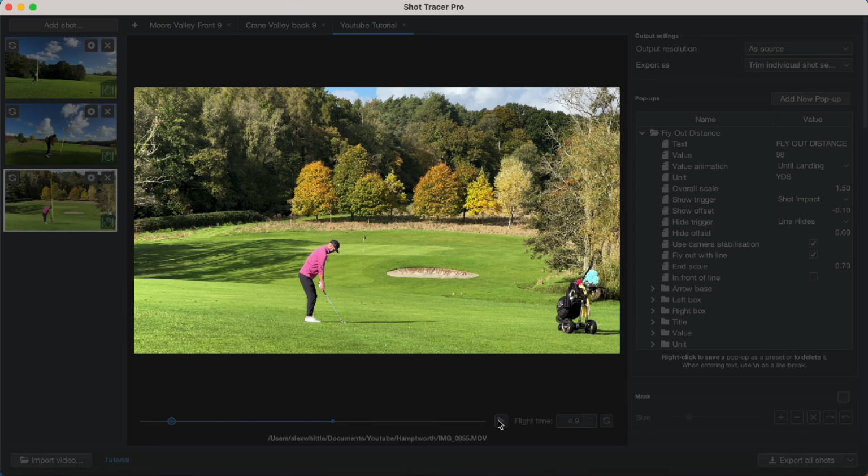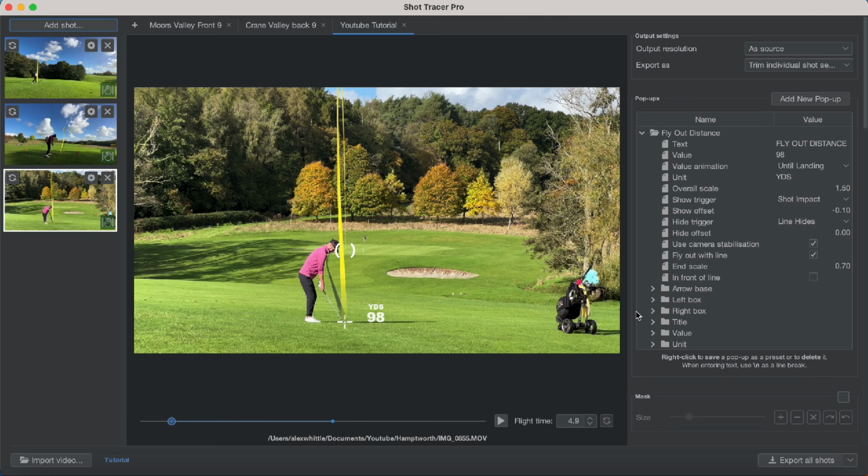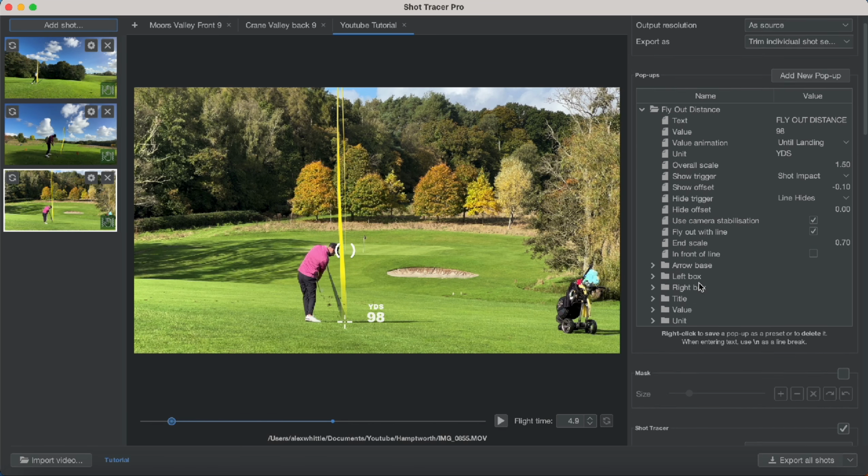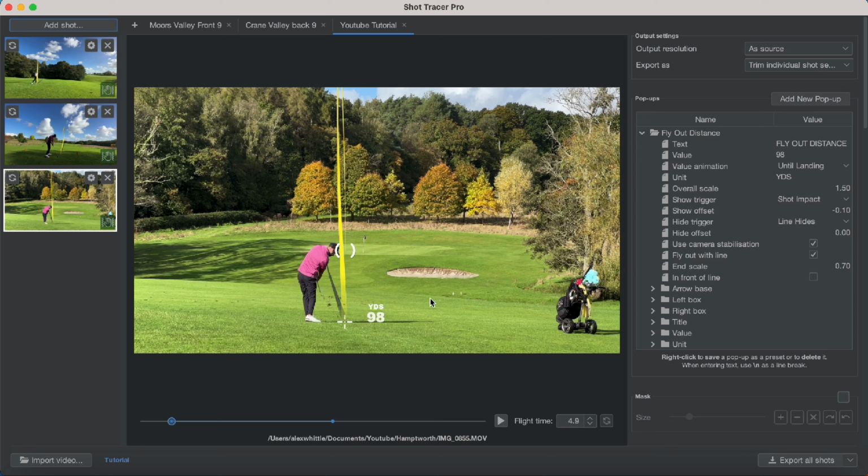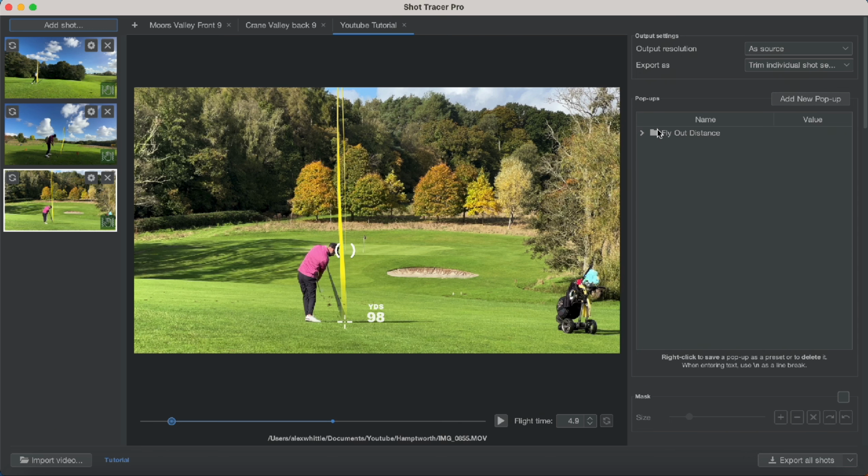So it should start at the ball, and it'll fly out through with the tracer, and then land by the pin. If you want to use that, you can. I have used that in the past. Sometimes it makes it a bit more watchable, a bit more interactive. But like I said, I've tried to go with something more simple now, which actually takes less time, and I think it's generally less gimmicky and easier to watch. But if you want to, you can use that.